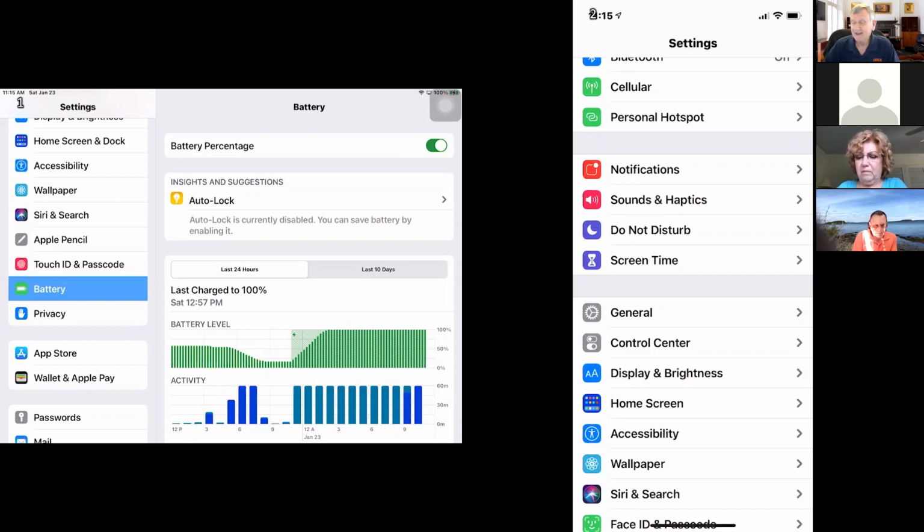All right. Bill, the low power mode does not automatically turn on, but I've seen it come up with a little warning to let you select it. Yeah, Ann said that. I thought it would happen automatically at 20% or something. I think what it does is that when it gets down to 20% or lower, it will come up and say, do you want to go into low power mode? Yep. If you get 80% or higher, it'll automatically turn off low power mode.